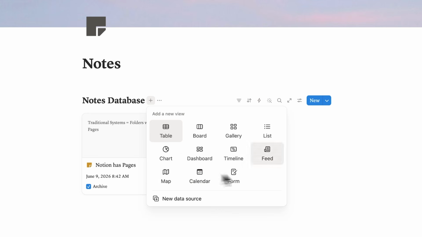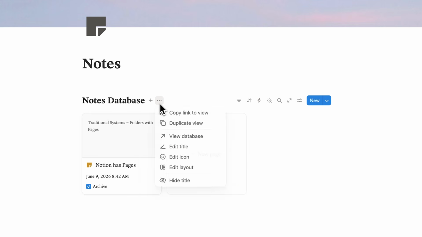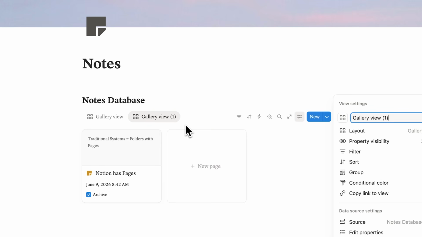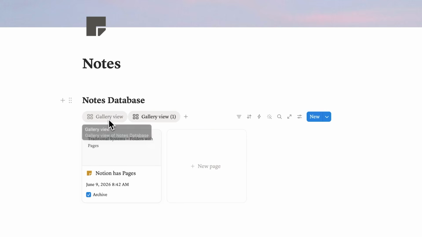But as this here is more advanced, we won't worry about these different views. Instead, we'll click here on these three dots and simply duplicate the view. Meaning because this here is a gallery view, when we duplicate the view, we're going to duplicate it being a gallery. Hope that makes sense. So now we have this gallery view and this gallery view. All the settings that I have on this one have been duplicated to this one. These are just different tabs, aka different views.